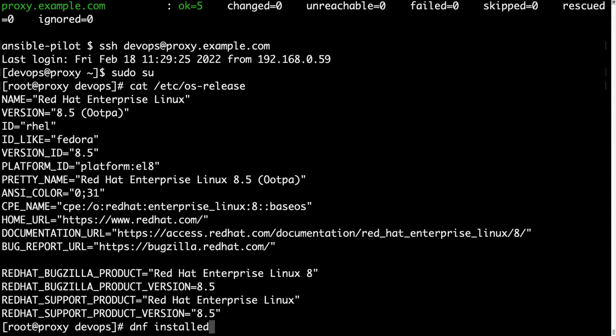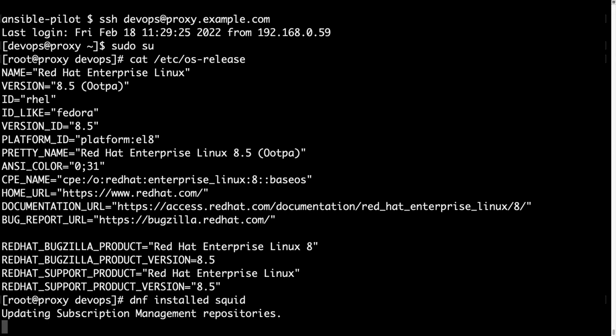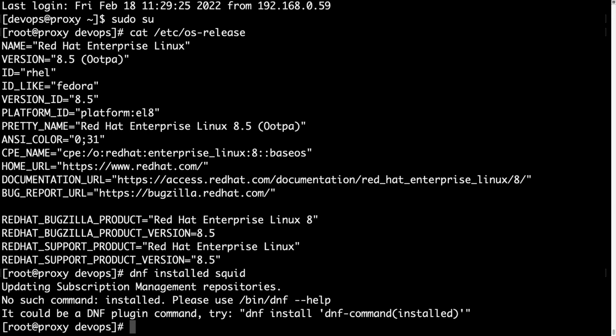And dnf installed squid. Oh, it returned an error. What did I do wrong? It's not dnf installed, it's dnf list installed. So let me type the last command again and add the list command. My bad, it happens.